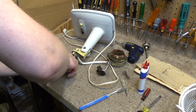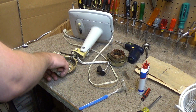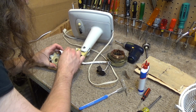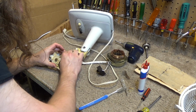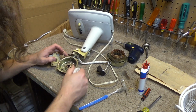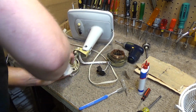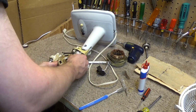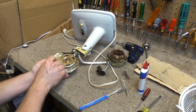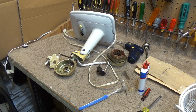Okay, I'm going to go ahead and sweep out the inside of here because there's some dust and oily residue all over it. All the air holes are free, and that's what I'm really concerned about, so I'm not going to go crazy in here, but if I can make it a little more presentable, I will. Okay, so that's been cleaned up.